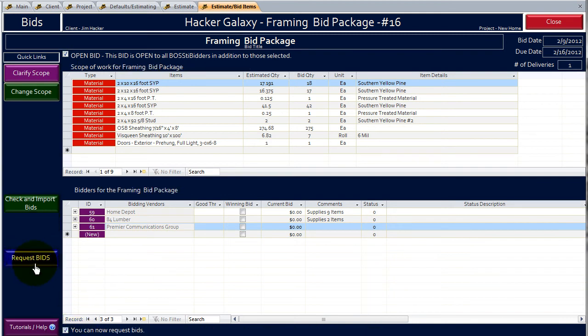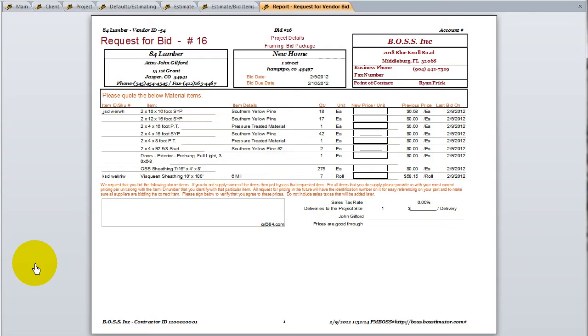So what it's doing now, I just pressed that button. It's making a bid package, creating it in a format that you can fax out, which is what you're looking at here. It went through the database, found out the vendor's name, where their address is, puts all the pertinent information here, puts it in a format that they can easily fill this information in, and if you have the BOSStimator, that's what all this is, they can fax it back, and then you have this information that you can put right into there.